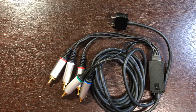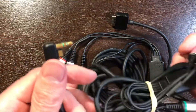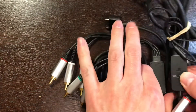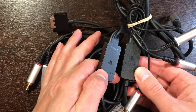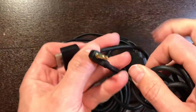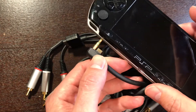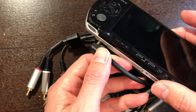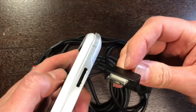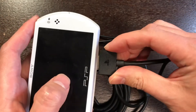One thing I do want to show you right off the bat — this is not the one for the regular PSP; that is a separate one altogether. And even though the plug parts look exactly the same and you still have your five pieces on the end, there are clearly differences here. This one connects to your PSP 2000 or 3000 series, whereas this model is made with that proprietary PSP Go connection port to go right in the bottom.